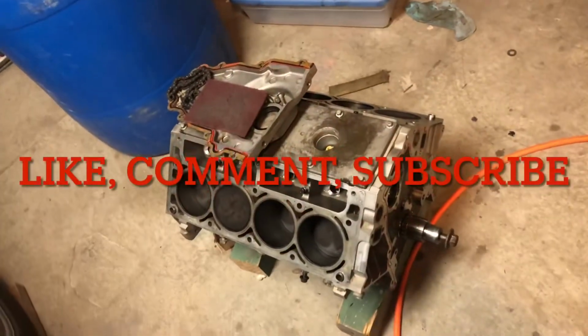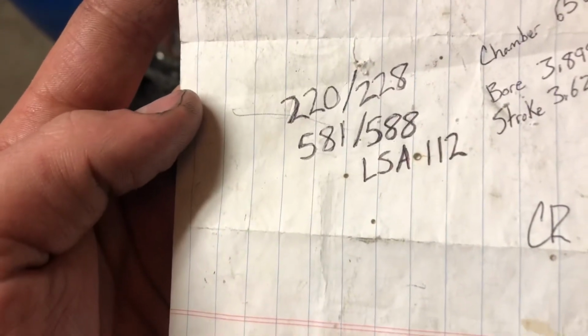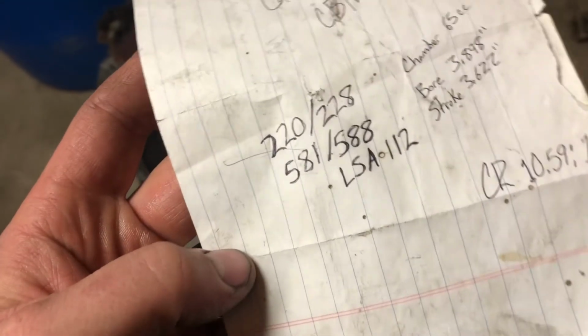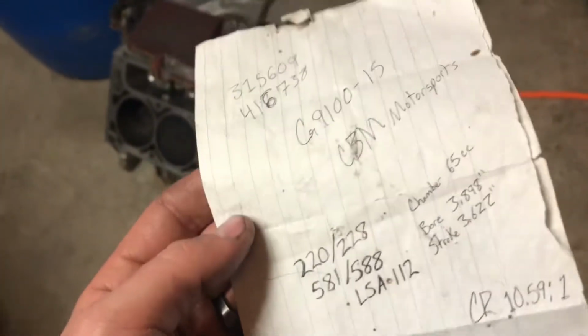So I looked up the cam that came out of this thing. I called this CBM Motorsports. It's their grind by Comp Cams, and here are the specs: 220, 228, 581, 588, and 112 lobe separation. That's pretty dang close to the cam I would have picked anyways. So we're going to use it.